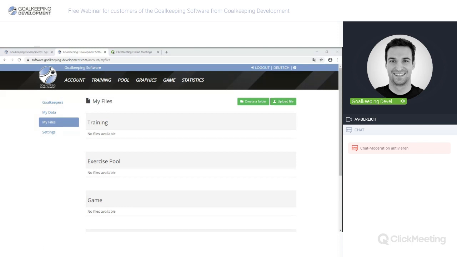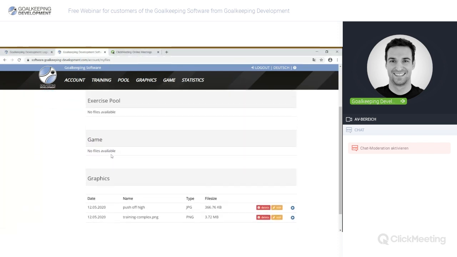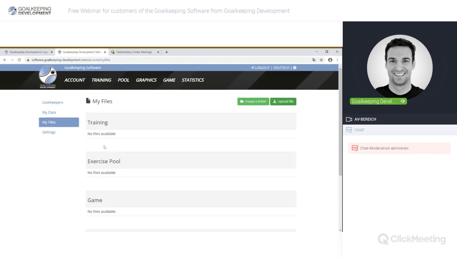And here you have the opportunity to upload your video links or your documentation or your PDFs. So for sure you can upload your own training sessions or game sessions. And then all of this data is integrated in your own account in this area. For example, you can see it here: game, exercise pool, training, but you for sure can create your own new folders.